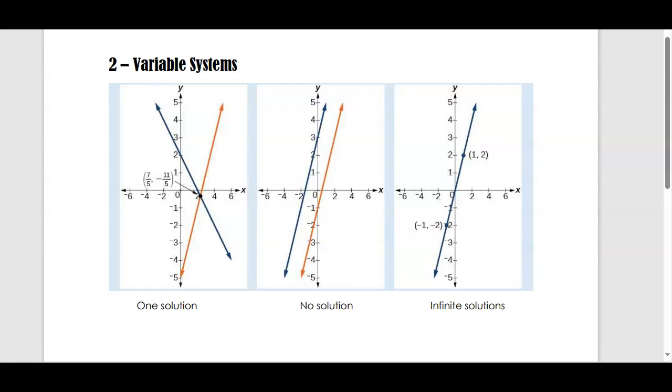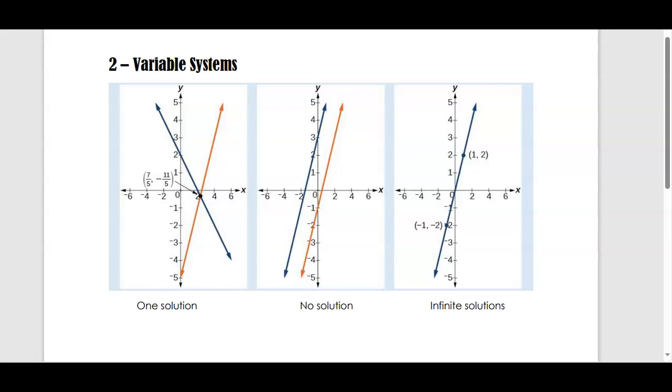So we are continuing expanding our knowledge of three variable systems, and what we're going to talk about first is some types of solutions. If we think back to a two variable system, we have three different solutions that we can fall into. One of them is that we have exactly one solution, which means our lines intersect on the graph at one point. We could have no solution, which means the lines do not intersect ever. And we could have infinite solutions when they are the same line and overlap on all of their values.